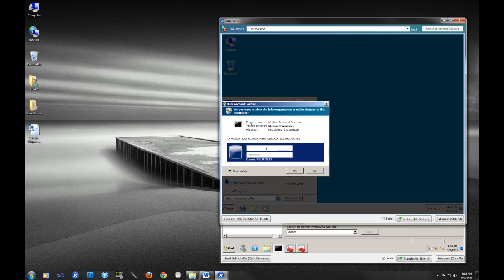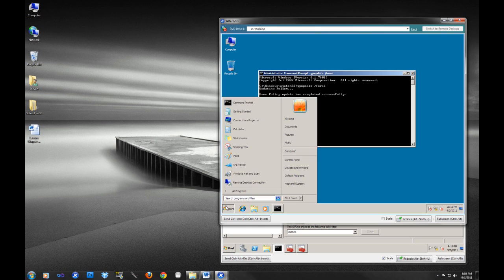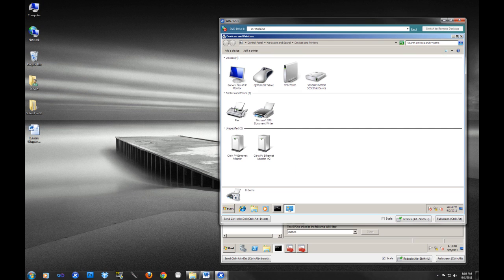And we will most likely need a reboot. The printer will most likely not auto-populate. So gpupdate. But if we don't do a GP update with the force command, it can actually take about 30 minutes for this group policy to propagate through your entire Active Directory. So we're going to run this. And I just want to show you, I should have shown you before, but if you go to Devices and Printers, we do not have that brother printer here.